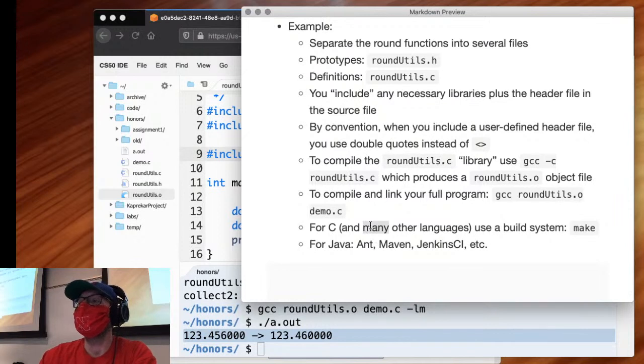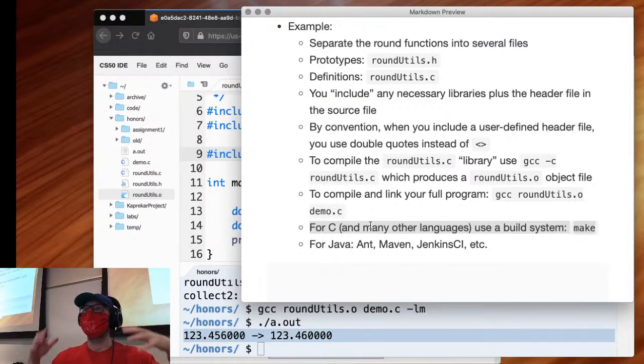Again, this can get quite complicated, and I mentioned at the end of last time that if you really want to do this stuff, and if you've got a larger project and you've got hundreds of files, you don't want to sit there and type this every single time. In fact, you might not want to do that with your homework. So instead you use a utility called make, and you use a make file.